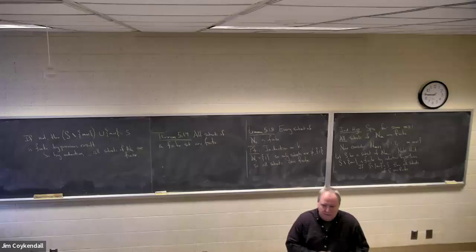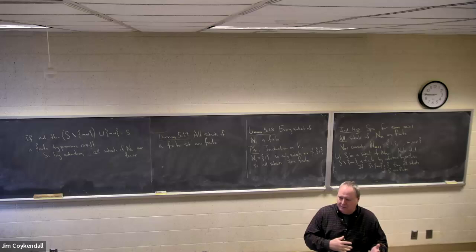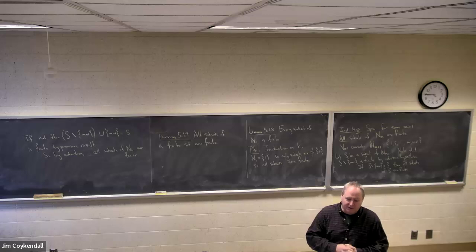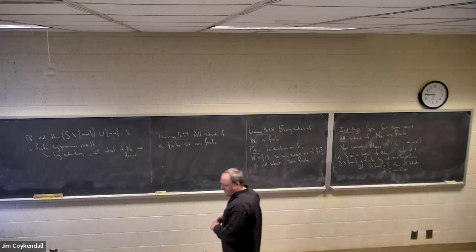In fact, if you do it carefully, you can take an infinite set and remove an infinite set and leave 23 elements. You could take an infinite set and remove an infinite set and leave no elements. You could take an infinite set and remove an infinite set and leave an infinite set, right? And this is very different than what happens for finite sets. Very different.